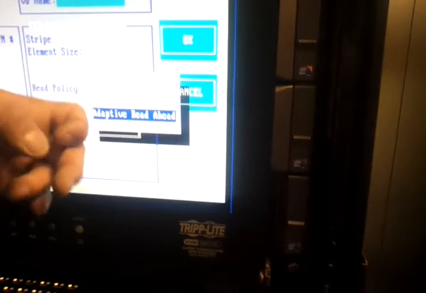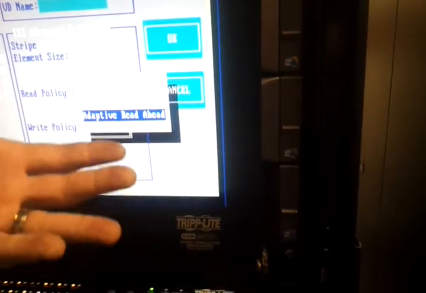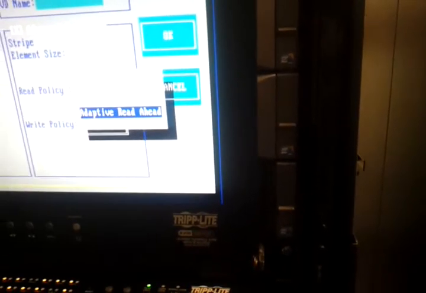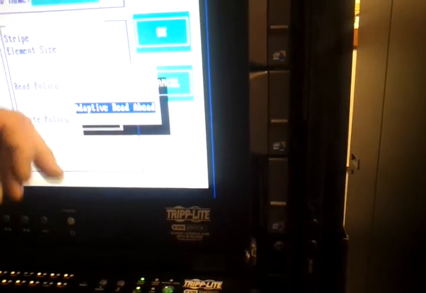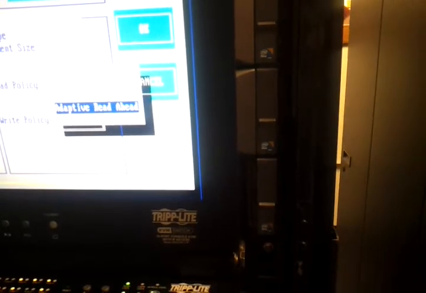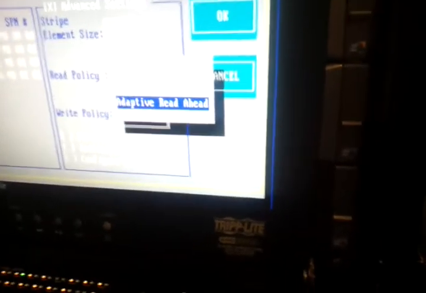But it'll assume that you will want to read the next segment of data and put it in buffer. But if you don't, it's a waste of time and performance. So with adaptive read, if I remember correctly, it will try to learn what you're trying to pull the data from at what points, so it'll have it ready for you. So it will always have something in buffer.